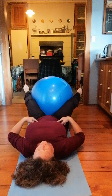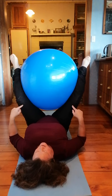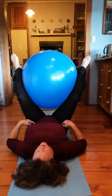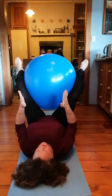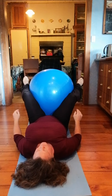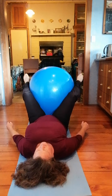Breathe out. Pull the belly button in. Bent legs to come up. And you can, if you want to, from there straighten. That's absolutely fine. Breathe in. Now you've got to slowly lower here. Try not to arch your back. Breathe out. You're still squeezing the ball. Breathe out to lower. Good. Breathe in. Out to come up.